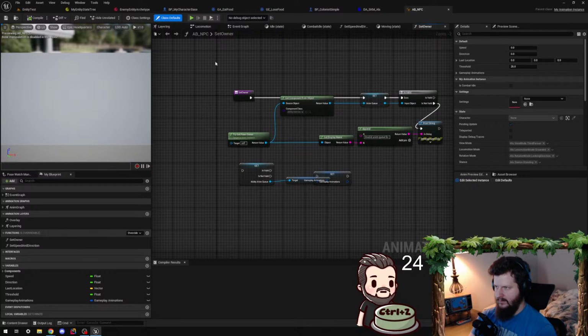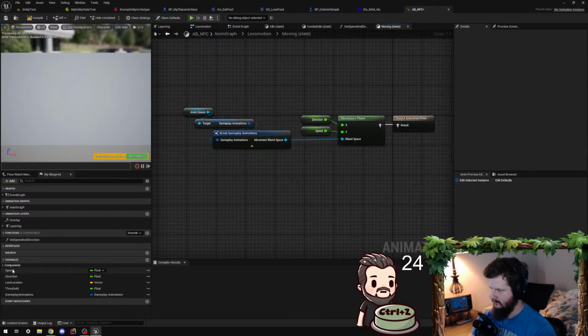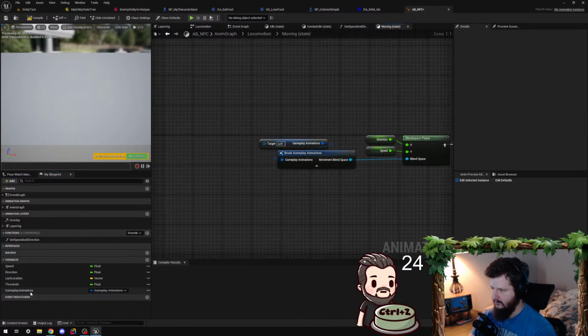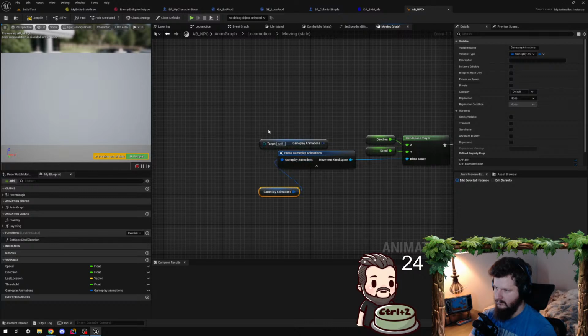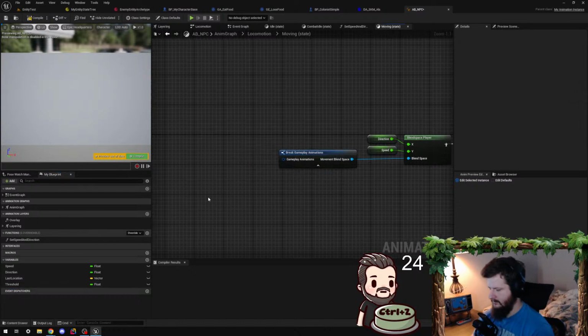Then I can just get rid of this function completely. Do that completely. Yep. That's the wrong one. Delete that.